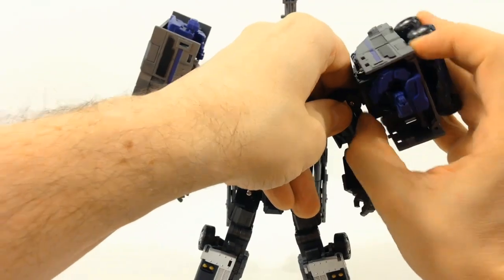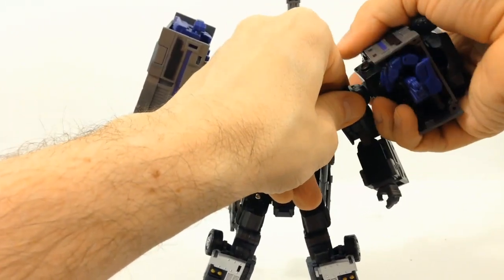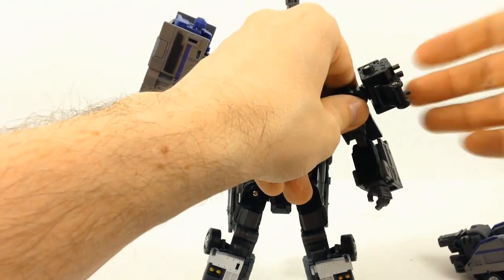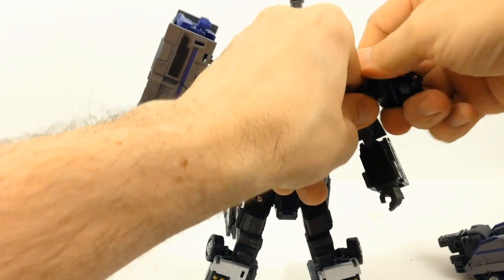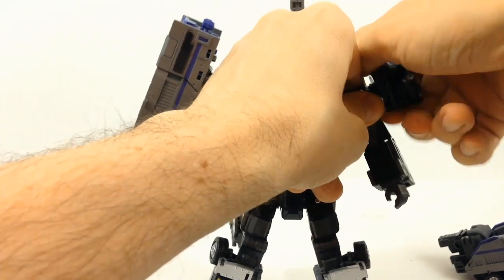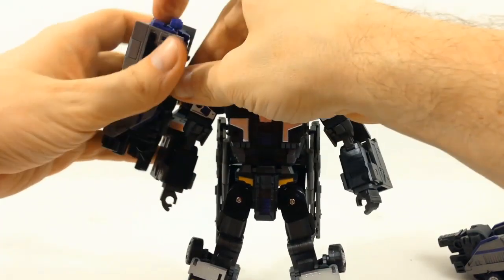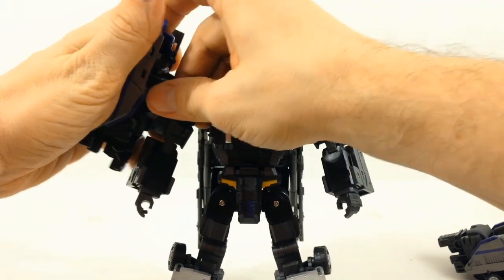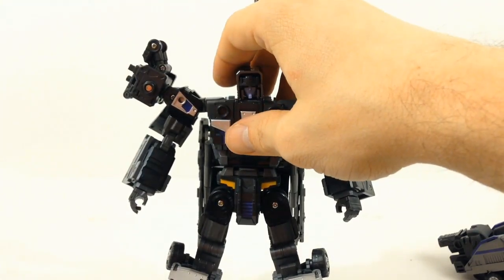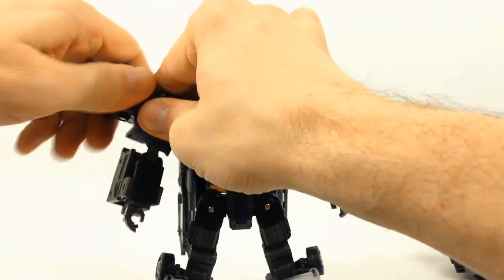So we'll go back like that, and sometimes it's just this thing. It's actually easier sometimes just to pull that off, because you're going to need this apart for the transformation anyways. So alright, so pull that off. I'm just going to go ahead and pull this off and set the fists and everything to the side.